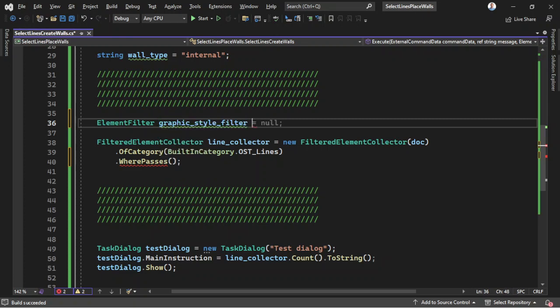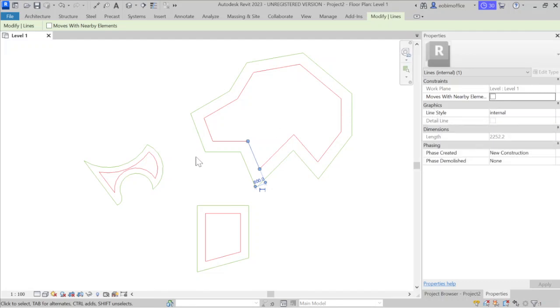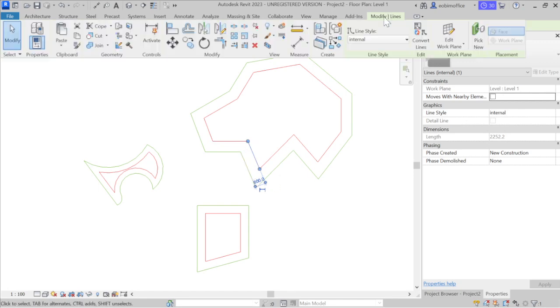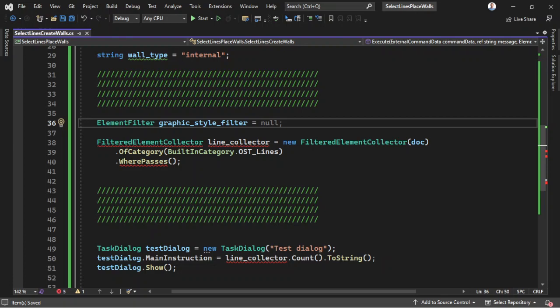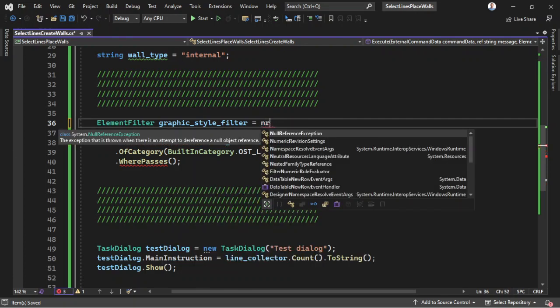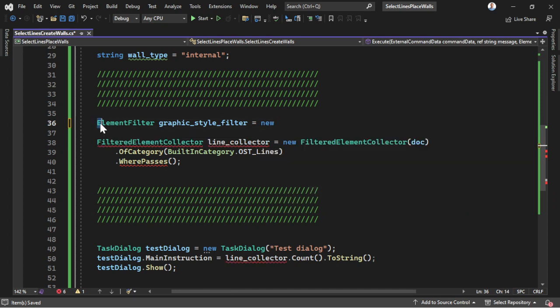filter. You would say that name is so strange. Why did you give it this name? I gave it this name because this is the name that you are going to find inside of this element. When you search for the internal properties of this element with Revit Lookup, you will see that this is a graphic style. So it doesn't matter, it's just the name of the container of this filter. And we are going to create a new, but now we're not going to make an element filter. We're going to actually make an element filter, I'm sorry, but of a specific kind.